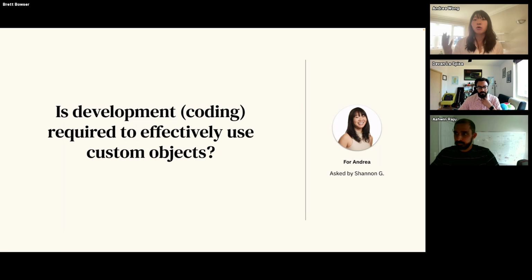And I would say that most cases where you would need coding is in those scenarios where you want to connect custom objects to an external system. Again, you'll likely need to use our API for those, but we are investing in making that experience low to no code as well. So excited to share more information about that later this year, hopefully.